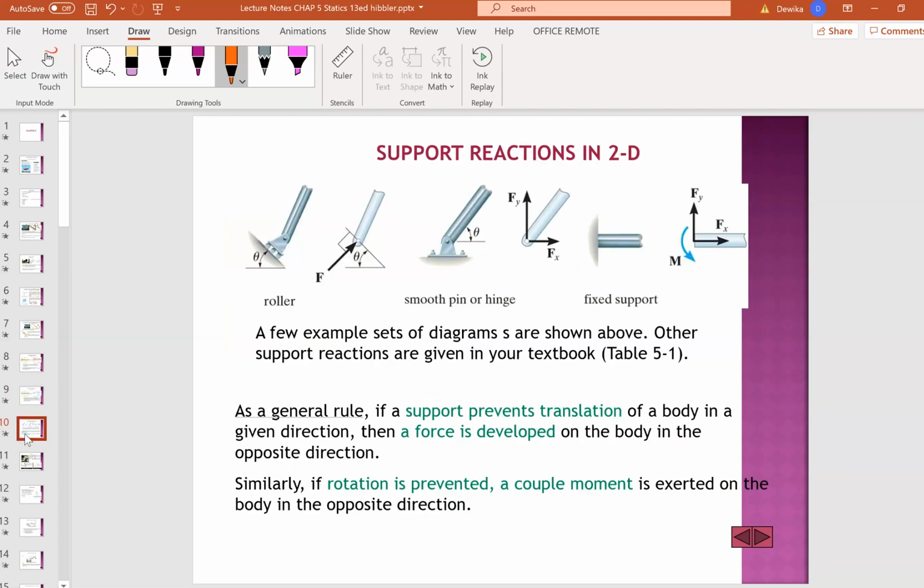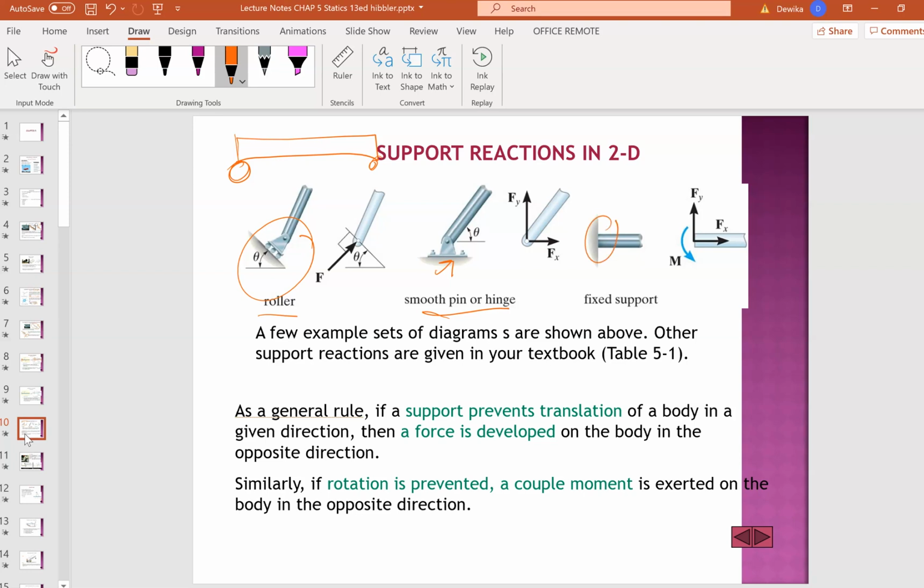Okay, this is a roller. You know what's a roller, right? Edges of a bridge. The end of a bridge, if it's a metal bridge, expands and contracts based on the weather condition itself. So most of the time in a bridge, the end of the bridge is always a roller and the other end will be a fixed support. This kind of rollers exist. Sometimes it's not visible to your eyes, but they exist. And then we have smooth pin and hinge. You are an engineering student, so you need to know all these things.